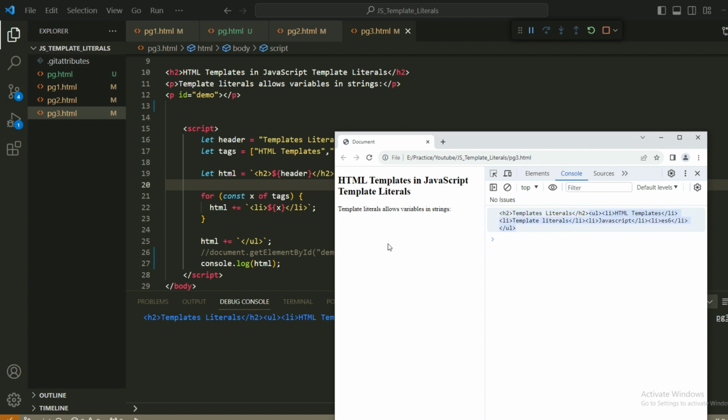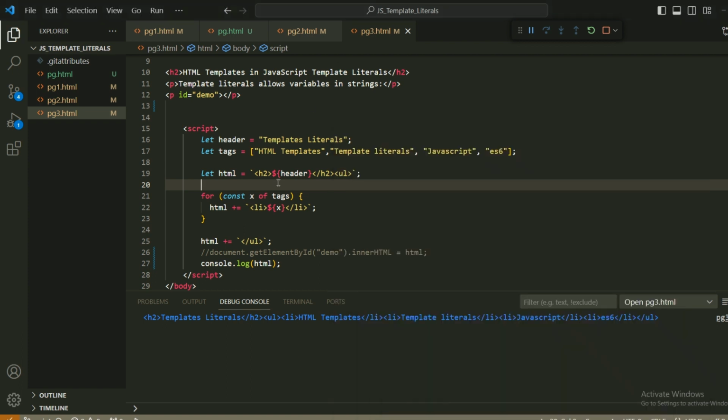All right, guys. So this was a short video about the template literals that we would be using in JavaScript. JavaScript is the basic thing which you must learn when you are learning web development, because most of the applications are using front end as a major part of their program. So you need to understand those things to keep working on.